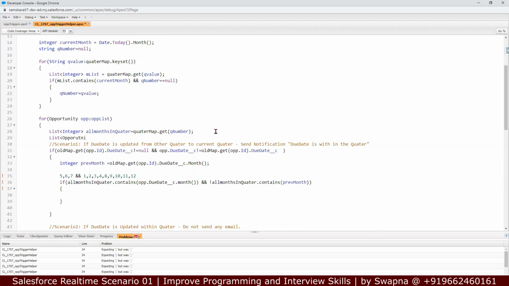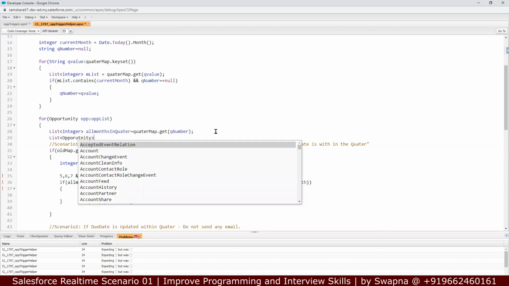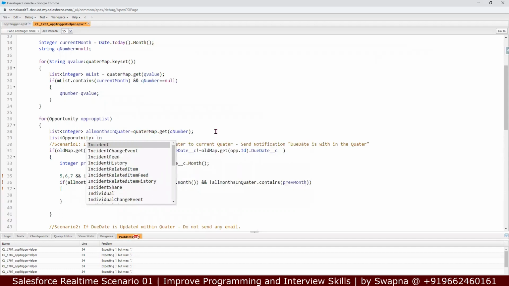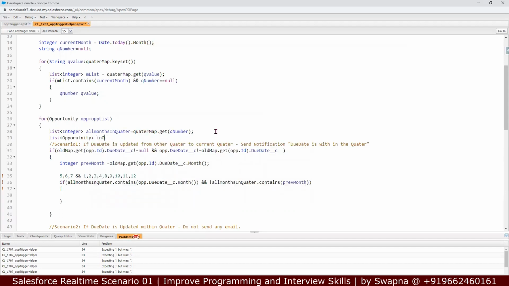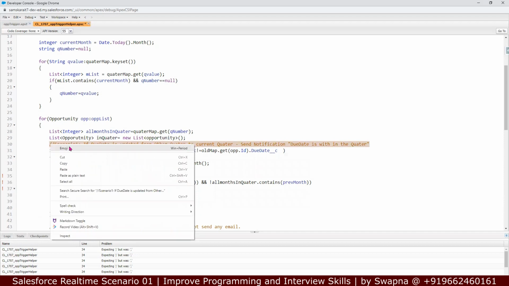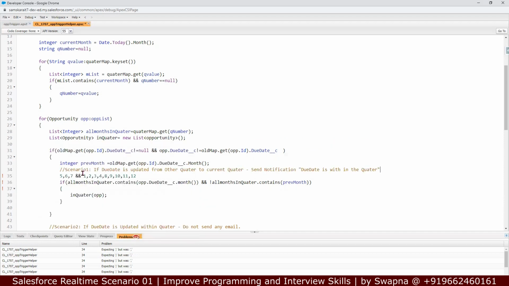List of opportunity, and in OPP in quarter equal to new list of opportunity. I'll get this and add OPP details. Perfect. So my scenario 1 is done here.